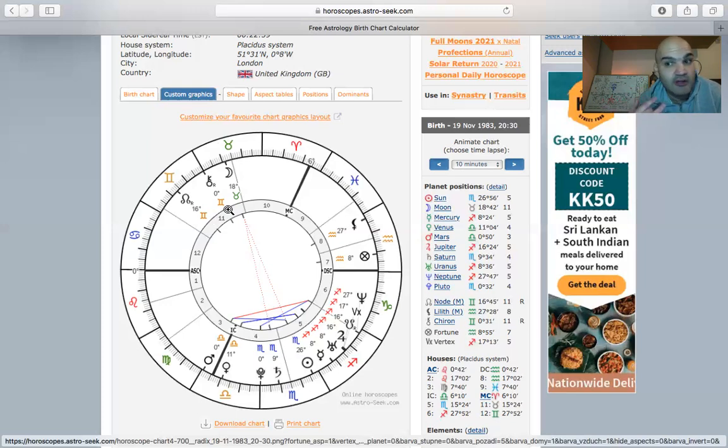Well, Taurus is an earth sign, so that will show I have grounded emotions. But then also what you have to look at is which house it falls in. So my moon is in the 11th house. The 11th house is about friendships and associations and clubs. So what this shows is that my emotions are all based on my social circles and my friendships. That's where I have emotional attachments in that area of life.